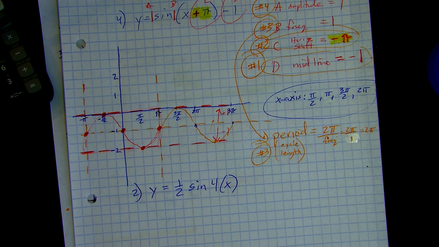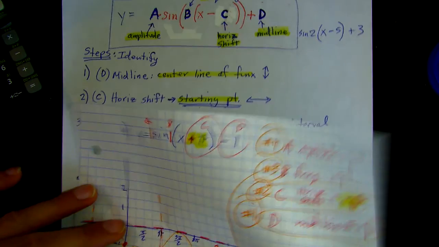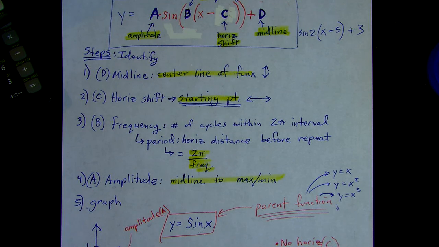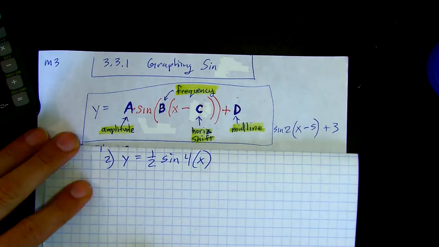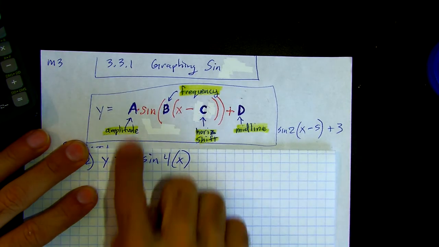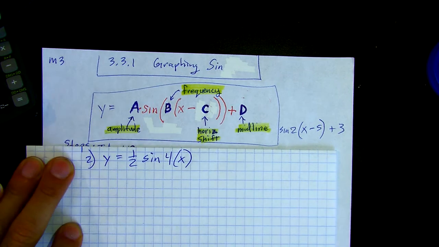So let me share again. Hopefully it's still recording. Yeah, it's still recording. So now we're doing number 2. We're going to use the same approach as number 4, and for all these problems, same approach. So I'm just getting it ready so I can align it, right? So I can see this is that, that's that. There's no D, there's nothing plus some number out there.